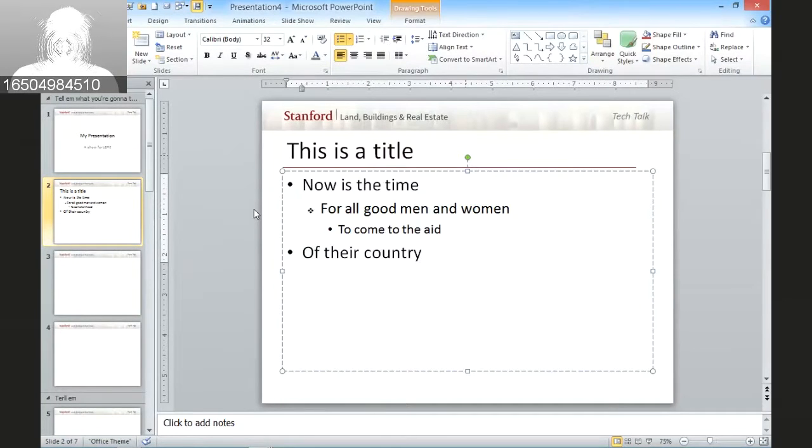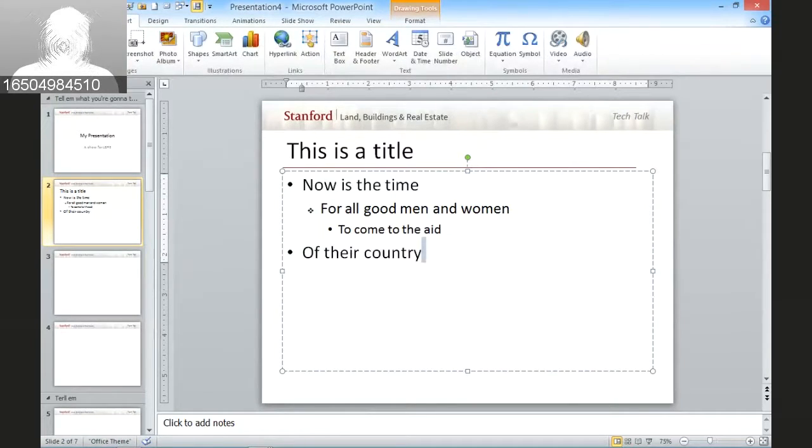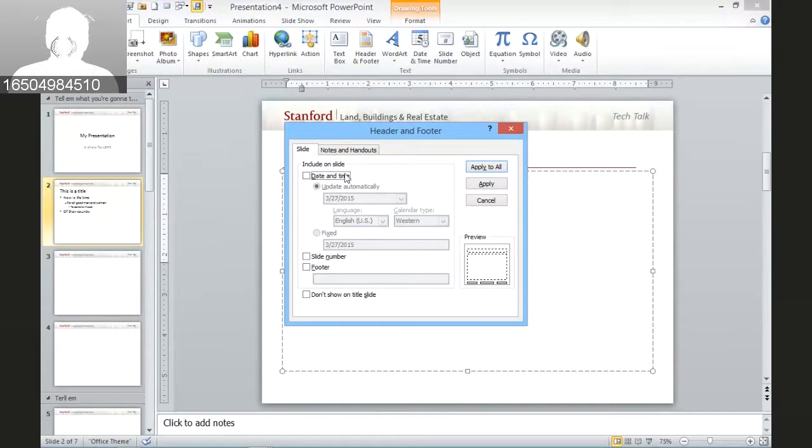All right, headers and footers now. Those were set up on the slide master, but I haven't inserted them yet. I can do this from anywhere, actually. What I'm going to do is go to Insert, Header and Footer, and you can see a little thumbnail of what it's going to look like. These are the three placeholders that are on the slide master. The date and time, and you can choose either to update dynamically, which I'll do here, or you could fix a date and type in whatever you want.